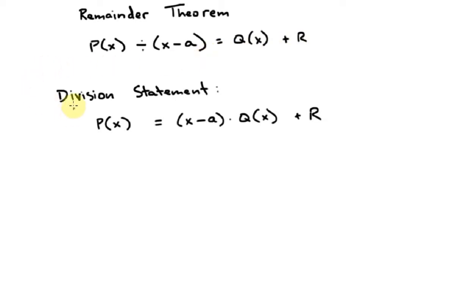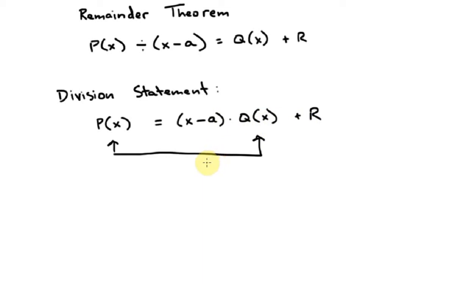And then we've rewritten it with the division statement, which says the original polynomial function could be rewritten as the divisor, the binomial, times the quotient, or the answer, plus the remainder. Now, keep in mind, these are actually equivalent. This guy here and all this stuff over here, these are actually the same functions. All I've done is rewritten it. I've reworked it. But remember, they're equal to each other. This is a function of x, and this is really the same function of x. It's just been reworked into a slightly different form.